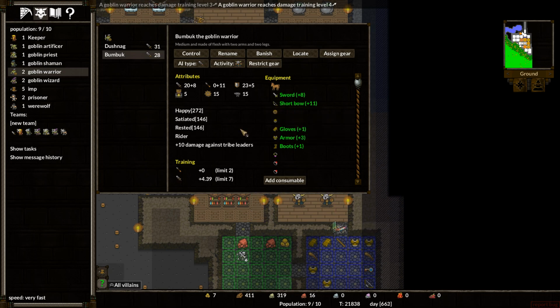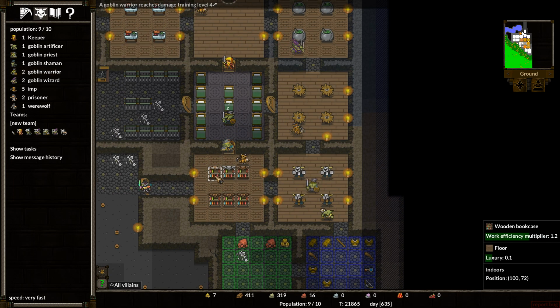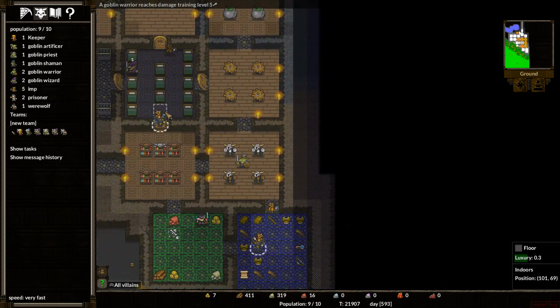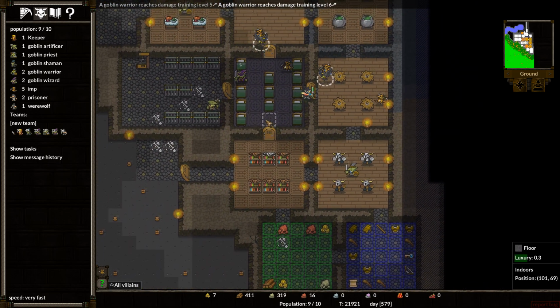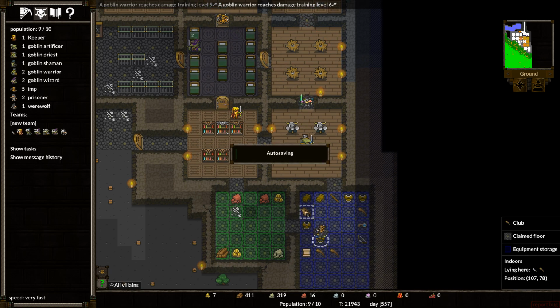Plus 11 short bow. Hopefully we can get him training as well. Be nice to have a ranged unit. I know we had a harpy for a bit, but it died to the Hydra. That stupid Hydra. Apparently that knife there is made of like adamantium or something. Oh, there's the autosave. You know what that means? It means desync time.